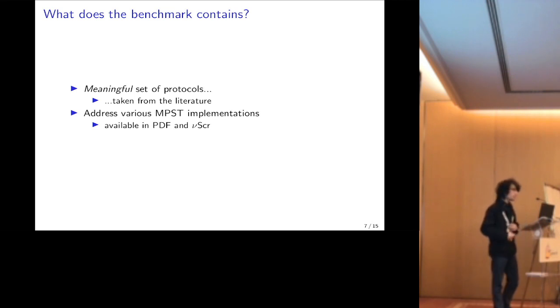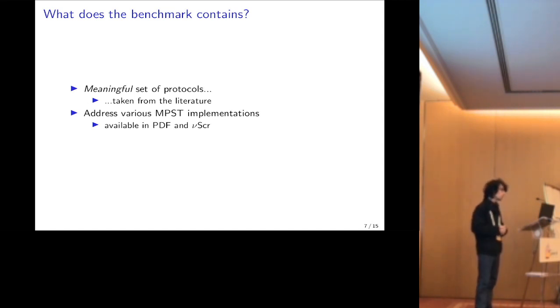And to address various MPST implementations, here we have, I think, two sides of this coin. The first side is, if we try to explain to people that are not necessarily part of the community what we are doing, it's important to document what is in this benchmark. So for each of the protocols I will present in the next slides, there is a PDF that you can take. You can copy paste the source, put it in your paper if you want, and it is hopefully readable even by someone that is not part of the community. The second side of the coin is, if we want to address a benchmark for evaluating implementations of MPST, we have to somehow make those protocols available for a given implementation.